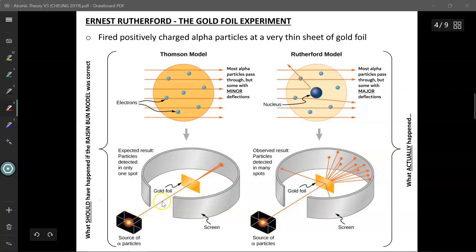Now these alpha particles are positive charges. As you know, when two positive charges come close to one another, they will repel each other. In the Thomson model, the positive charges are evenly spread out throughout the atom. Because these positive charges are so spread out, their ability to repel the positive alpha particles that are coming at them is greatly reduced. As such, most of these alpha particles will go straight through the gold foil with very, very little deflection. And when they come in contact with this phosphorus-coated screen, there'll be a small flash to indicate where the alpha particle hit.